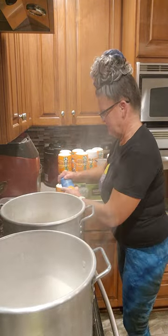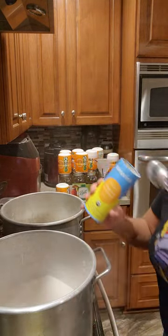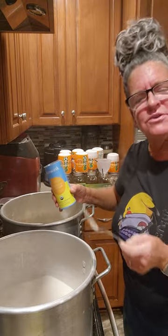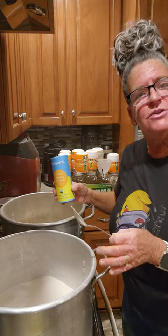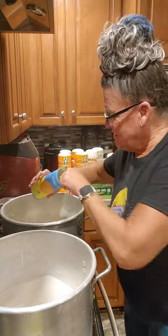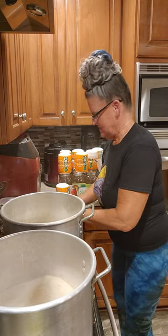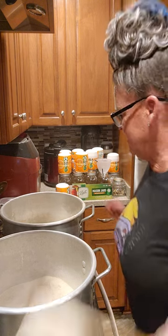And probiotics in lemonade flavor. So not only are you getting immune boost from the different spices and the lemons and the orange in the tea mixes here, but you're getting collagen for your skin and you're getting probiotics for your digestion. That's half. There we go. Let me move some of these out of the way here. Stir that in.